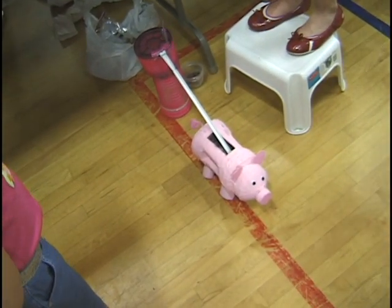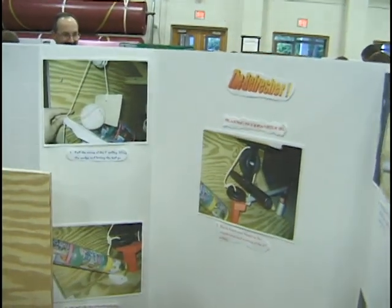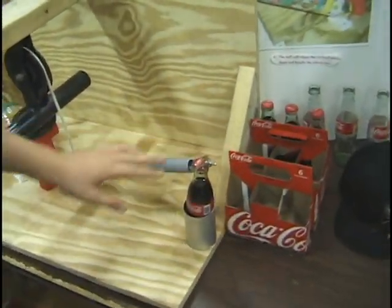Good job, Shannon. You came through. Good job. This machine is called the refresher, and what it does is it opens a bottle of Coca-Cola.